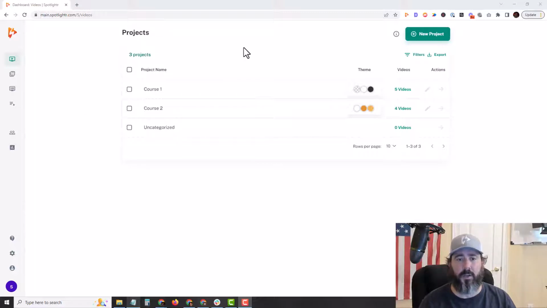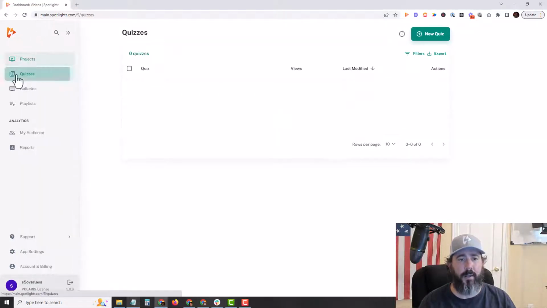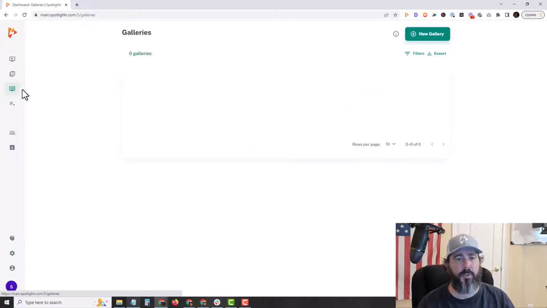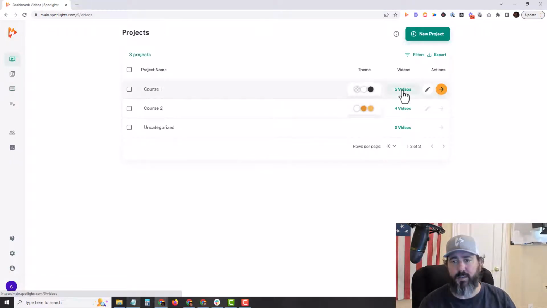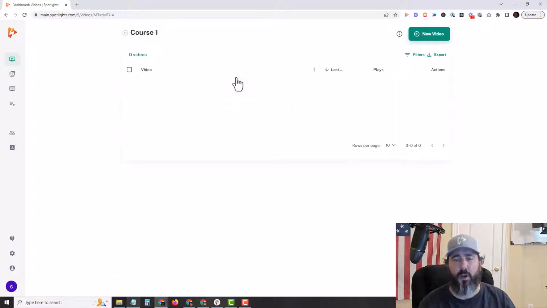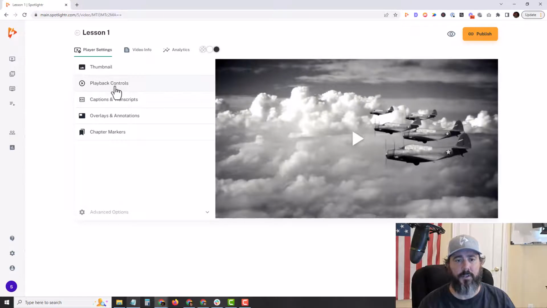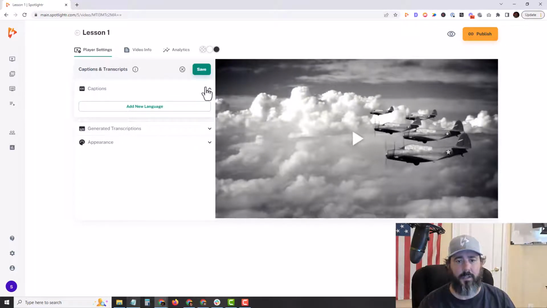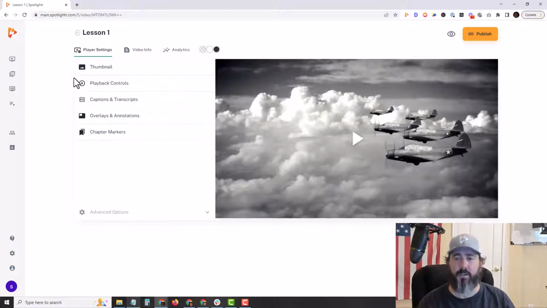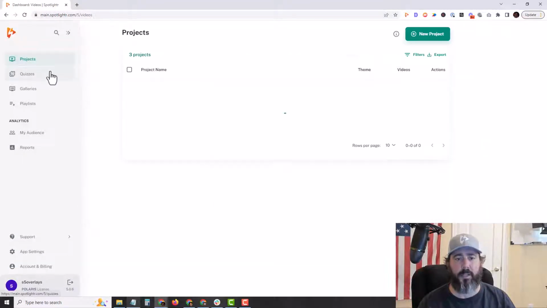I'm just going to start clicking around here, and you'll notice that as you open up different modules and different sections of the app, it moves much faster. I'm just going to click on the project here, open up a video, open up the settings for the video, and start clicking around some of the settings. You'll see how fast it is to click around and move around and navigate. So that should make a much more enjoyable experience for you overall when using the app. So I hope you like that.